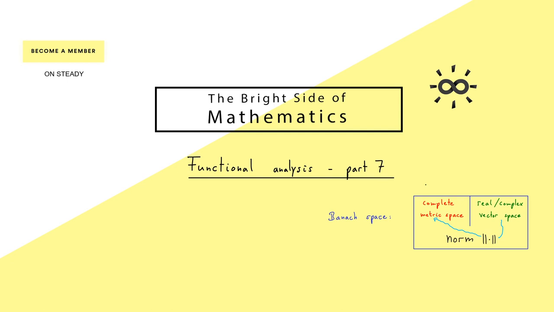Today we have part 7 where we discuss examples of Banach spaces. Please recall the picture from last time where we learned that a Banach space is on the one hand a real or complex vector space and on the other hand a complete metric space where the connection is given by the norm.